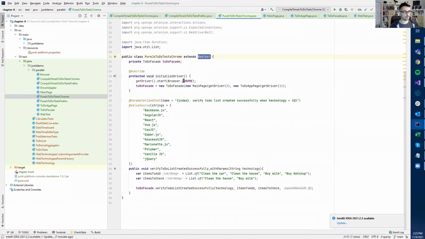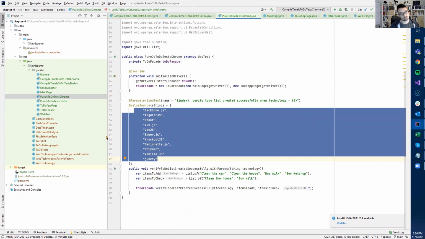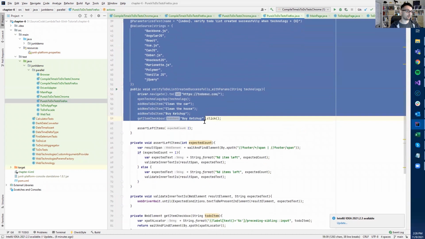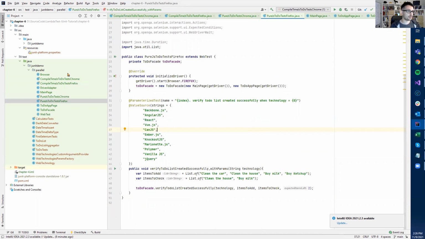We're extending web test, we're starting Chrome. Here we have different data. The rest is the same. Of course, we can maybe further refactor the code to reuse some of the code, but I won't do this.